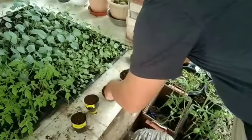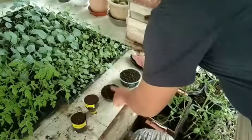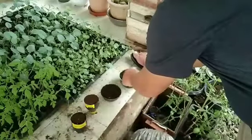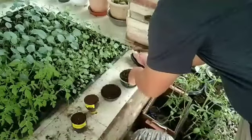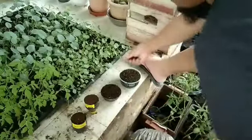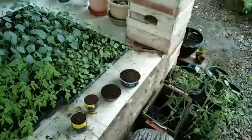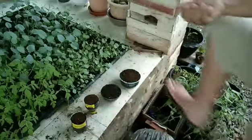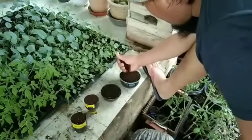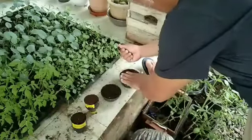These are the 5 seeds. So we'll be placing here 2 seeds, and the other 3 seeds will be planted right here. You get? And I'll give you the update maybe in a week's time. So that I don't have much time doing the edit, because it will eat a lot of time on my side. So I'm going to upload this one right today.